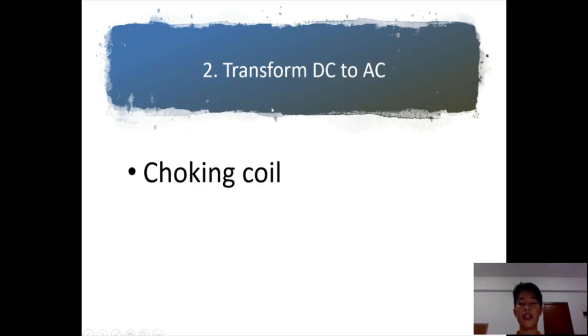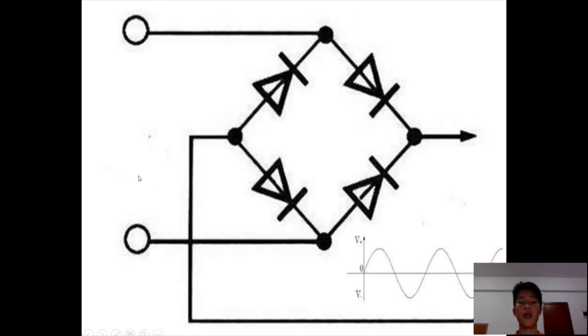And for the second part, to transform AC to DC, which is the specific one, the important way. In this part, we are going to use choking coil. This is very important equipment. By using this equipment, we can transform AC power to DC power. Here we are using a pen to show. First, these two circles is where the AC power will input. When the AC power is in this wave, which means that this is the positive terminal and this is the negative terminal.